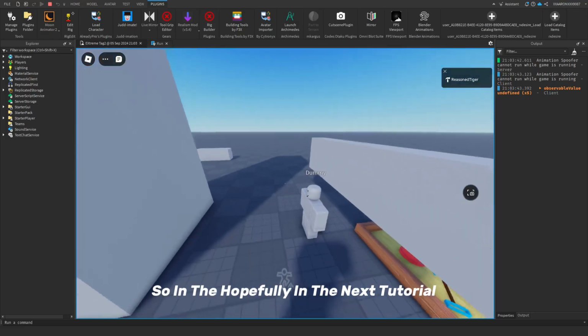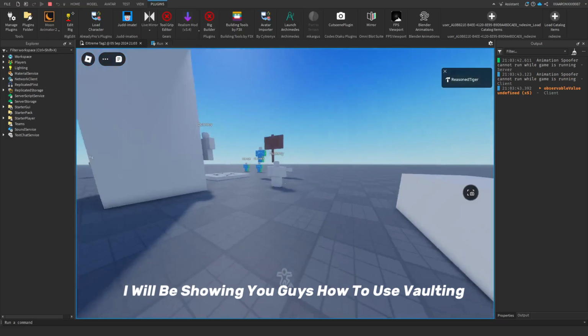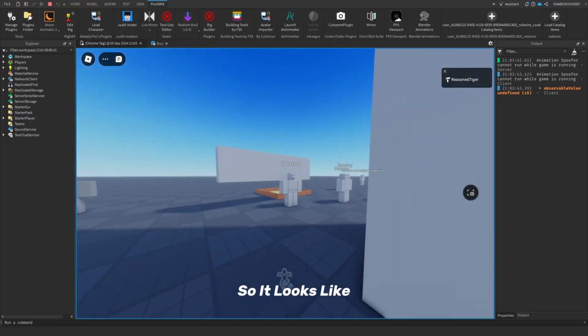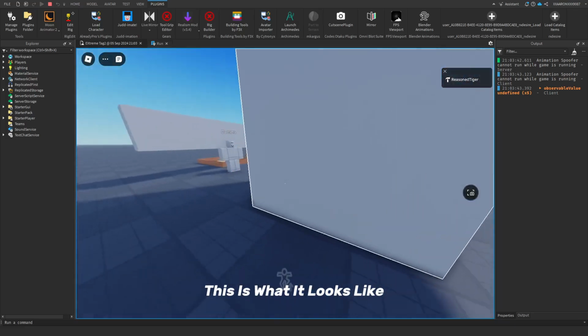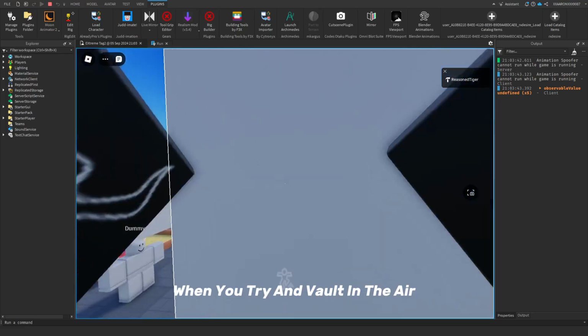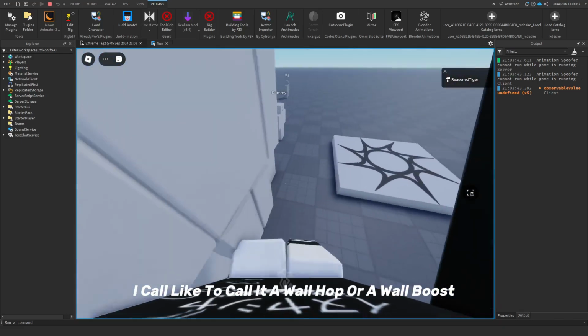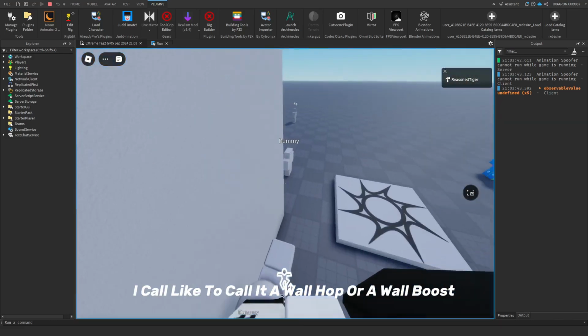So hopefully in the next tutorial, I will be showing you guys how to use vaulting in your game. So this is what it looks like when you try and vault in the air. You grab the wall and boost yourself up. I like to call it a wall hop or a wall boost.